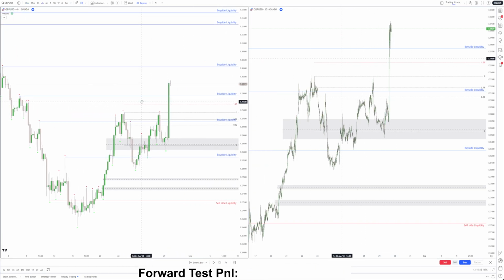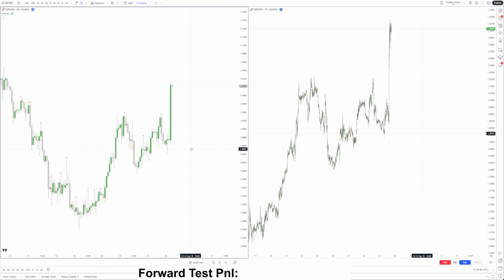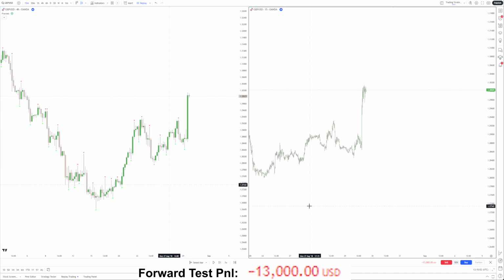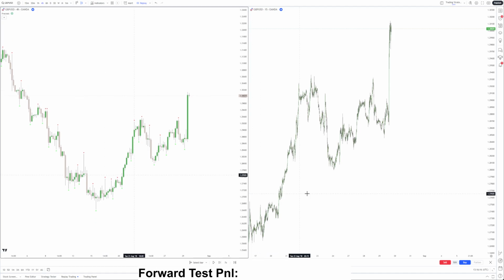So buy side liquidity alone with the 1 minute entry is absolutely BS. Doesn't work. So you have to incorporate it with other techniques alongside the buy side liquidity. But at this moment in time, you can see that we are down 13k. The concept doesn't work. Let me know in the comment sections your thoughts. How have you found the ICT concept? Because at the moment, by doing real test data, you can see straight away we are down 13k, and it is absolutely shocking.